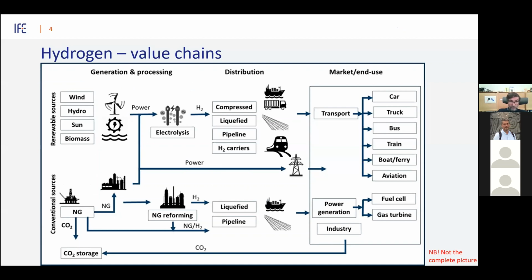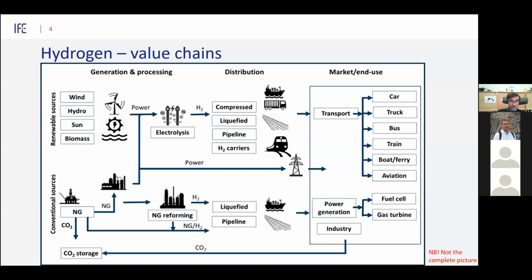And I always like to bring up this picture. This is something similar to what Paul has shown in his presentation, but it shows some of the different hydrogen value chains that exist out there. Like you all know, hydrogen can be produced from a variety of different sources, both renewable and conventional.